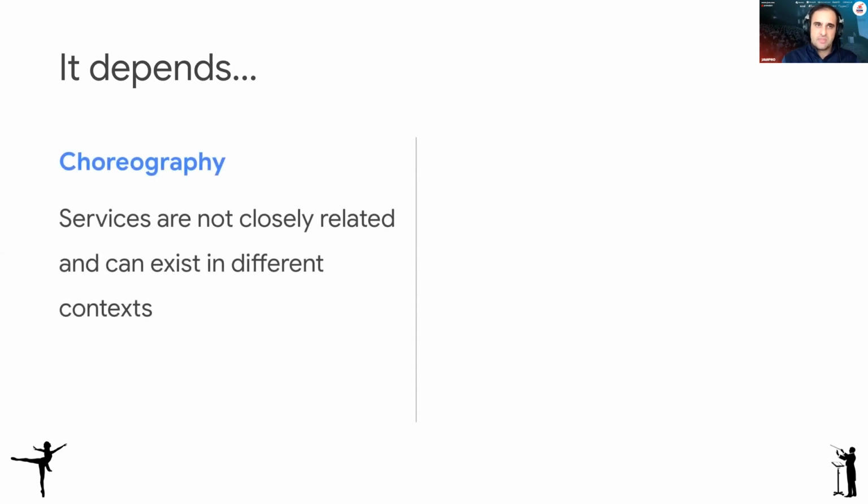And these things are, if I have services that are not so closely related, meaning they don't really need to know each other, they don't really need to call each other in a certain way. And if these services can exist in different contexts. For example, if you have a notification service, and this notification service can be part of an e-commerce transaction, but maybe it can be part of some other transaction, right? So if you have services like that, usually event-driven architecture makes sense, because you want these systems to be plugged into different contexts, and in event-driven systems, this is easier to do.